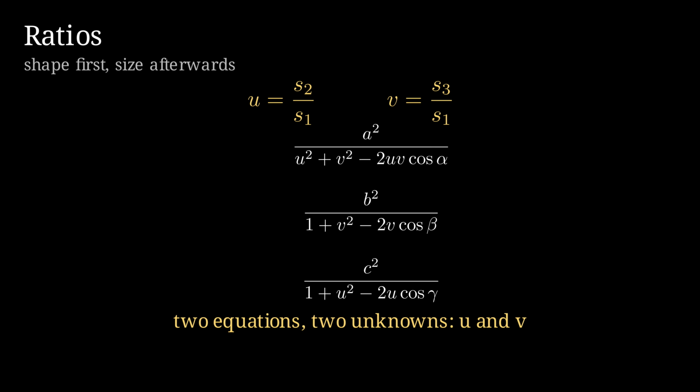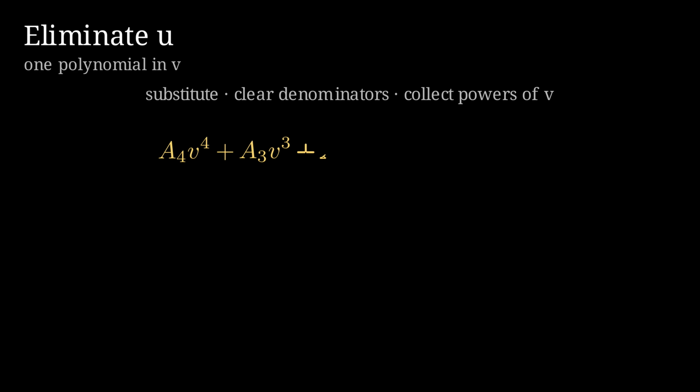Two independent equalities, two unknowns, U and V, the pure shape of the tetrahedron. Solve for the shape first. The size comes back for free afterwards, because any one of those three fractions hands us S1 the moment we know U and V. Two equations, two unknowns, one elimination left. Cross-multiply the pairs, use one equation to express U in terms of V, push it through the other, clear every denominator. It's an afternoon of careful algebra, and Grunert did it by hand.